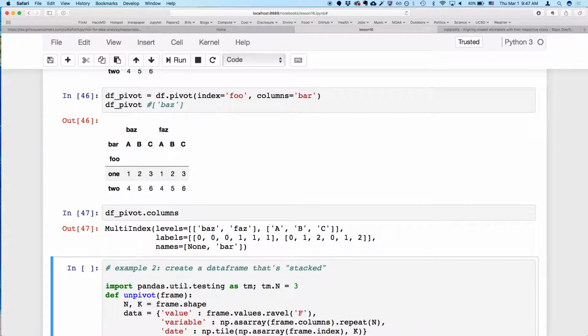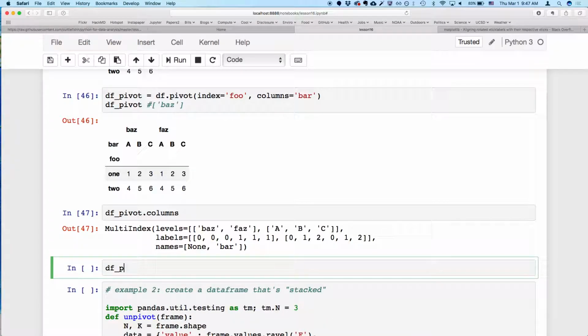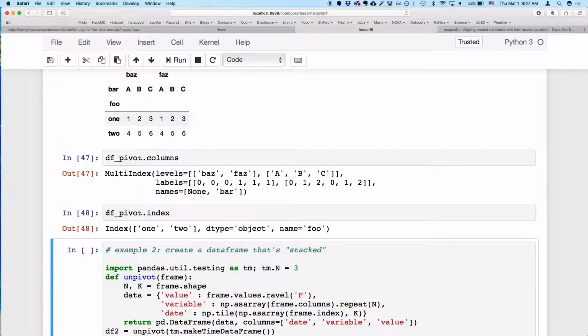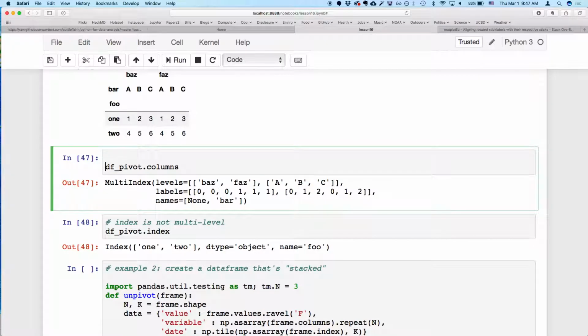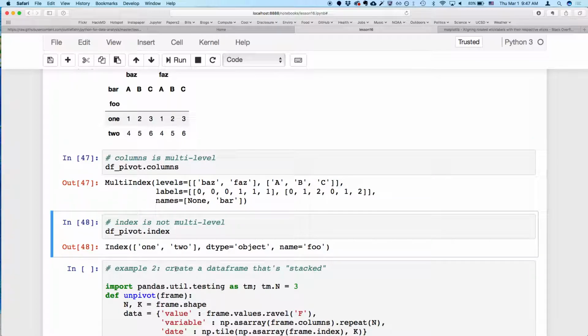So it's a multi-level index, whereas... That's a good question, because I don't think I emphasized that column headers, we call them columns, but they're index also, and they can also be multi-level.